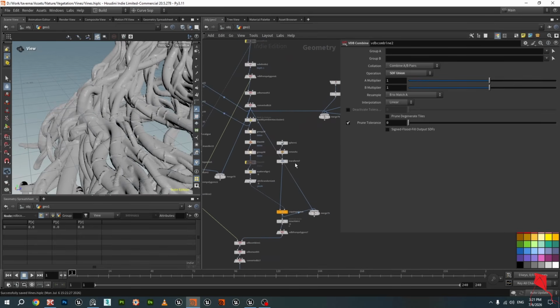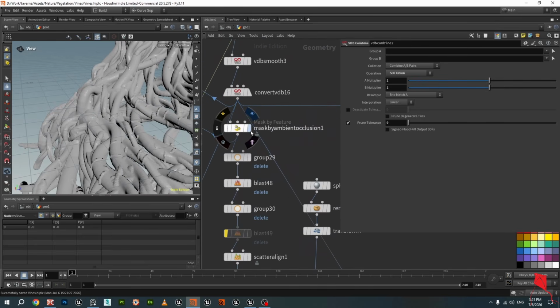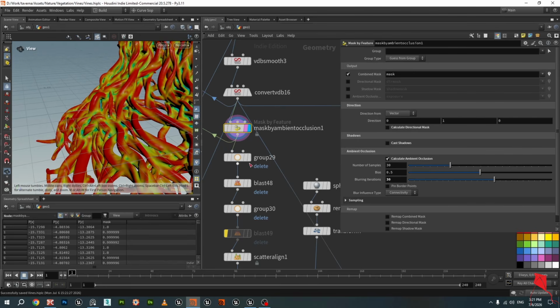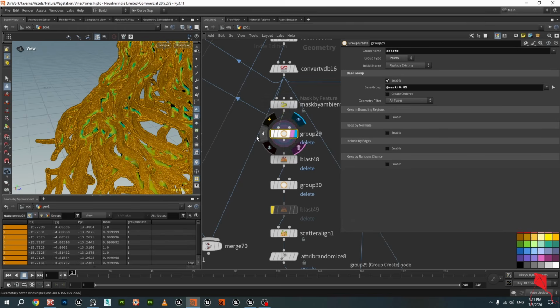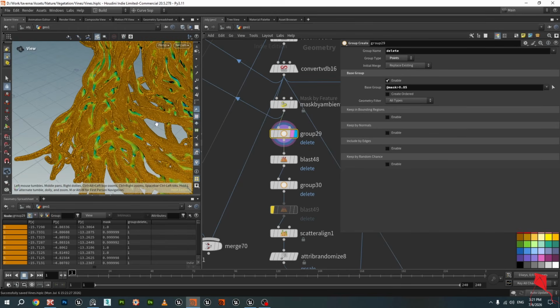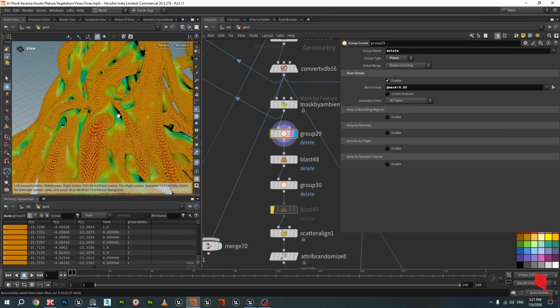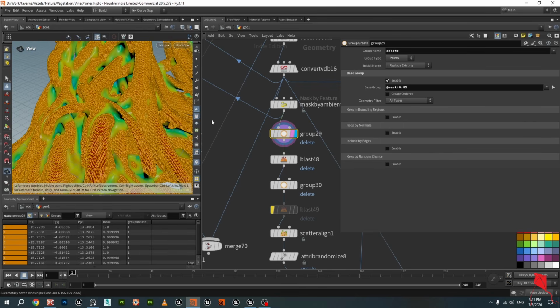But what we also can do is, from where we did our mask, we can add a delete node here. But instead of selecting only the deep parts of the mesh, we do this otherwise.